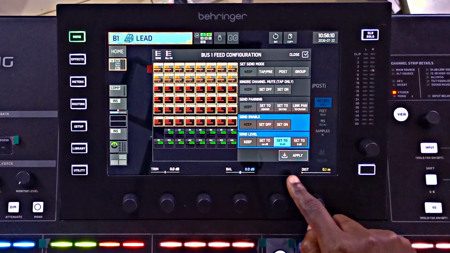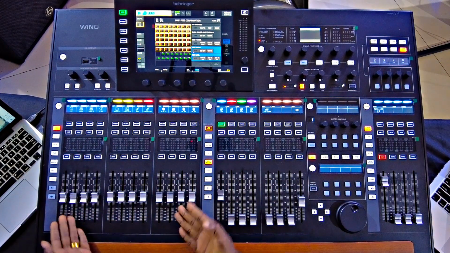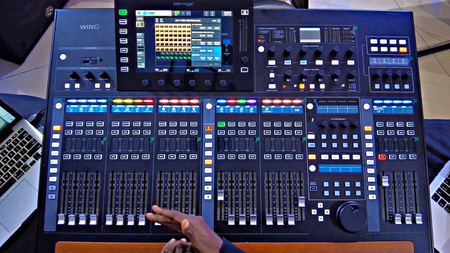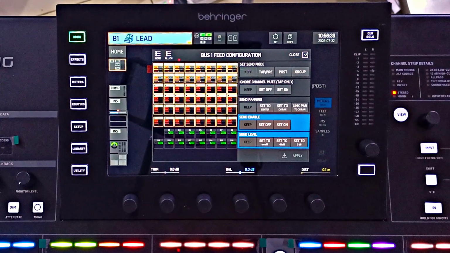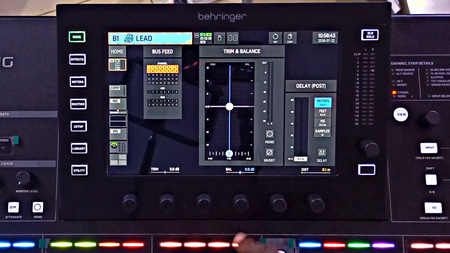So if I set this to -10 and I click on apply, you can see that they've all been set to this level. I set it to infinity, you can see that they've all been set to that level. So it's a fantastic configuration where you can change things the way you want, and it makes your setup process very easy. So let's assume I set all of this to this level, so I have everything on the level I want. So I click on close. I've been able to set up my bus.